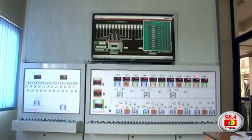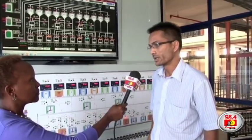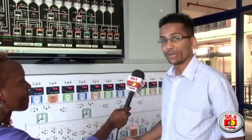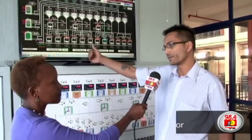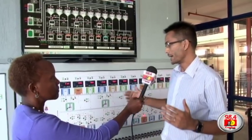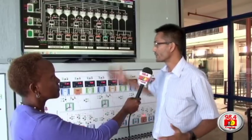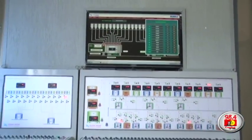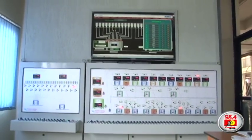Once an order comes in, the specifics are keyed into the system, which then sets the machines rolling. Here, basically, we have a semi-automated plant. What happens is raw materials come in from the other side of the factory, loading into bulk tanks. All these things are done at the command of the computer, as you can see here. This is the main control room, which decides what paint is to be made and where exactly.